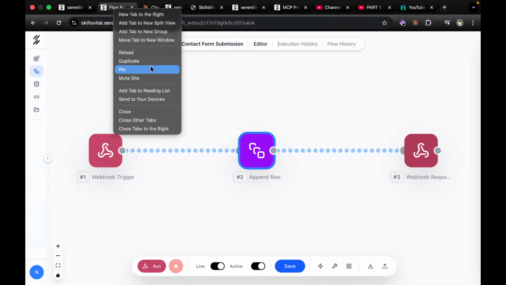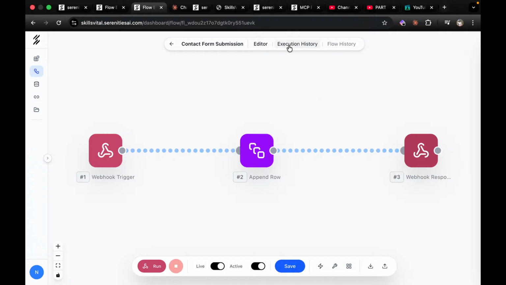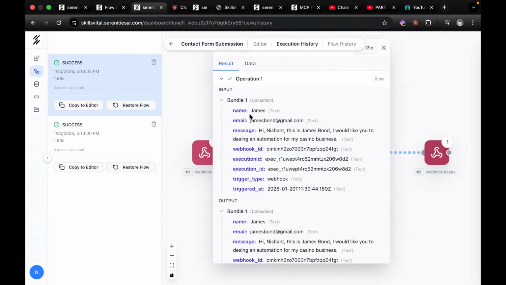Let me just duplicate this one. Execution history. Here I will just look at this. It should be a hash.name, email, and message.